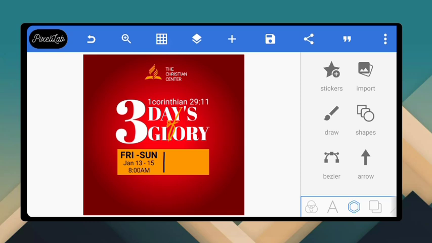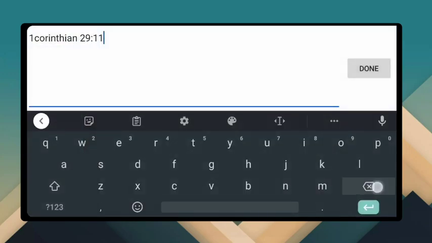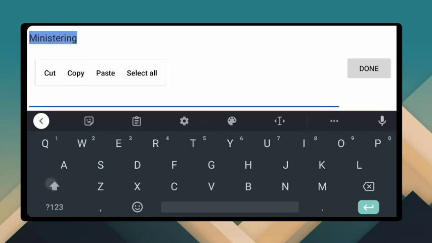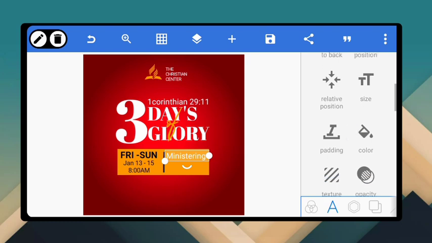This is beautiful. So you just get to write the other message, let's say the name of the pastor. Now just duplicate this text again, edit it, and let's say ministry. Okay, let's make this one a black color also.